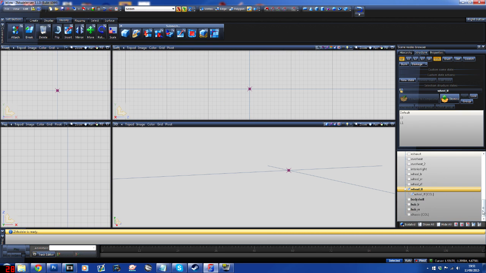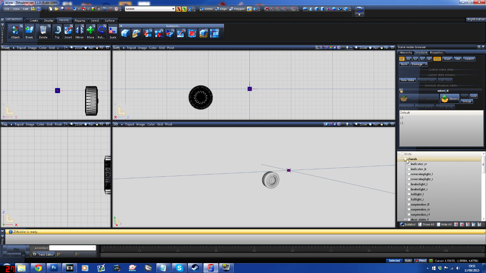Now I'm going to go and hide everything, and then let me just select my wheel LF and wheel collision obviously, and then scroll to the top and hit the chassis and the blister, then remove them once again. That enables so you can see the wheel on the screen. And we have in the center of the screen, like before, the box here, which is our collision box, and we have the wheel.